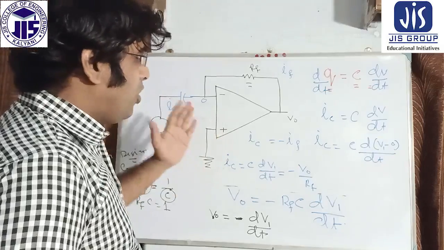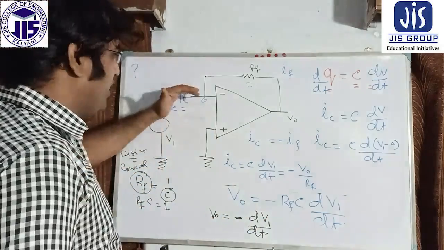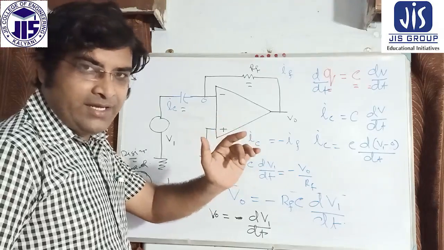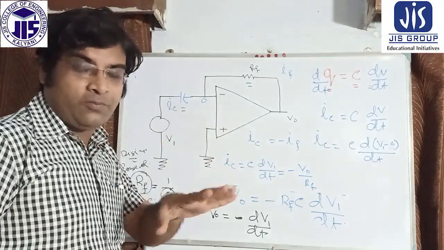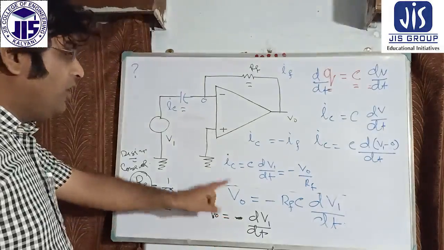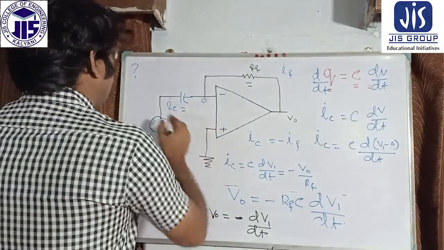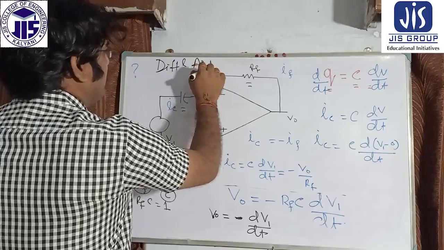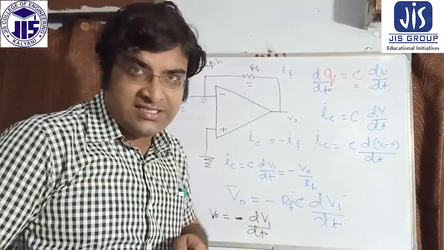So you see the input voltage is given here, which is differentiated. An operational amplifier amplifies, and operational also means it can do some mathematical operations. So you see the operational amplifier is able to differentiate and give the output. We can represent it like that. This is the differentiator amplifier circuit. Thank you very much.